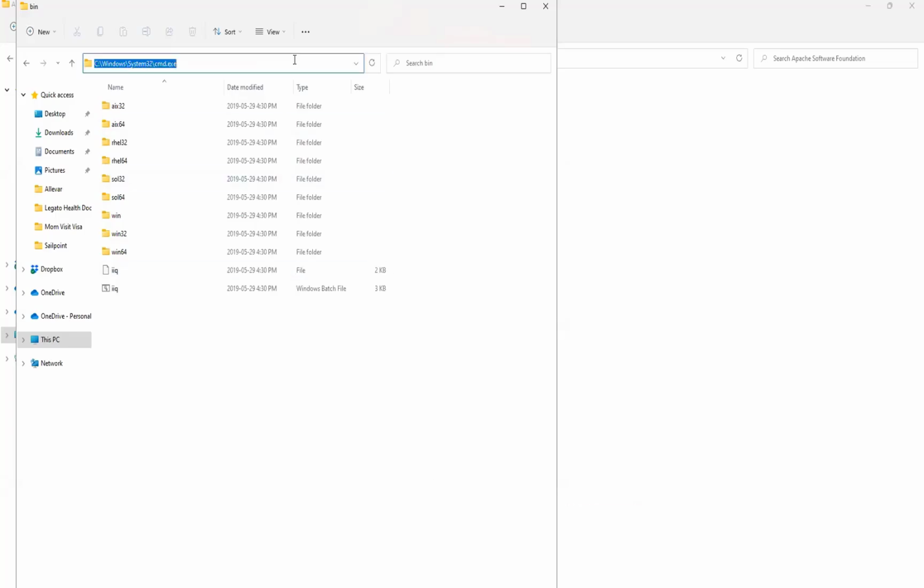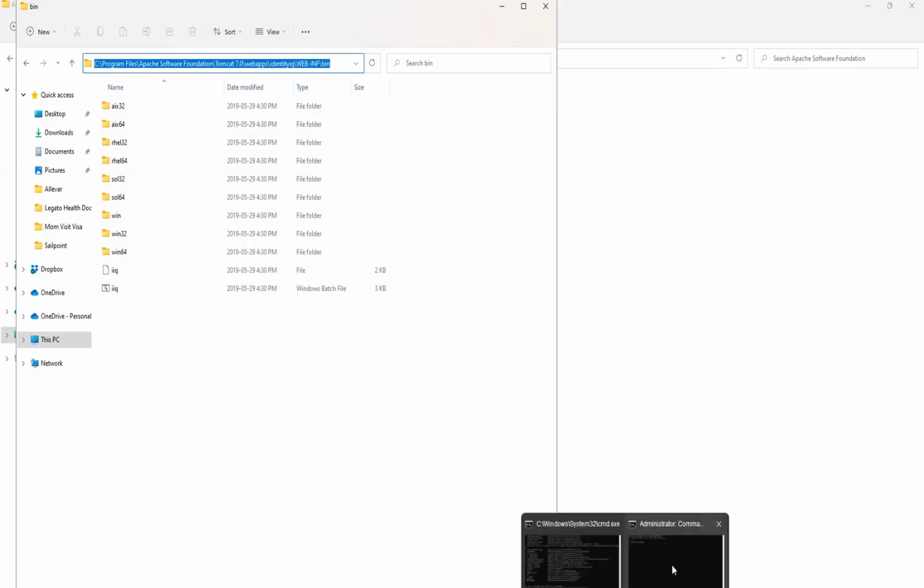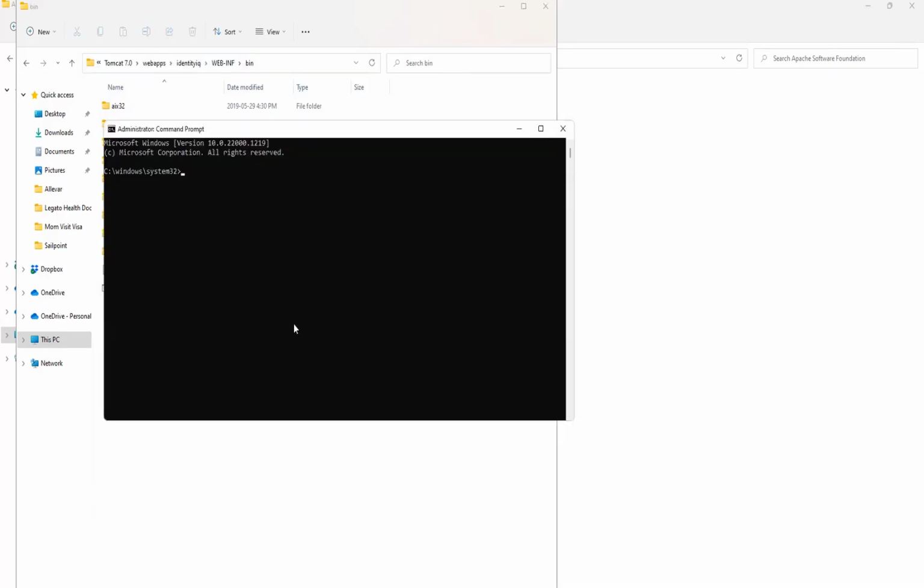So just copy the path from here. Let me do one minute. Okay, so before that, just copy the path. Open command prompt as admin. Yeah, just type cd. You're going to change the path.